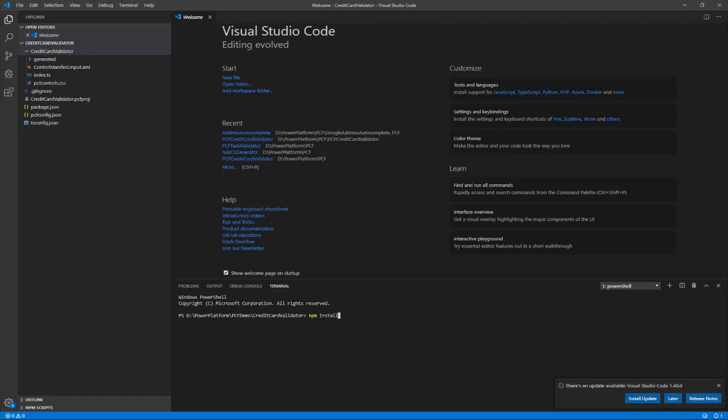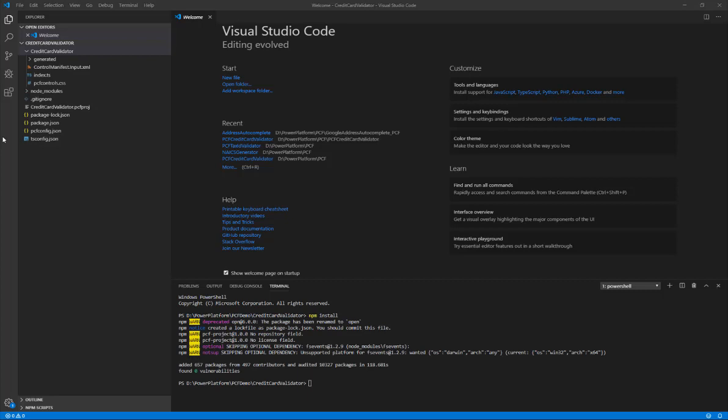If I want to install only a particular component such as jQuery, I would specify jQuery here. For the purpose of this session, we'll get everything installed. After about a minute or so, all of the required components have been installed.